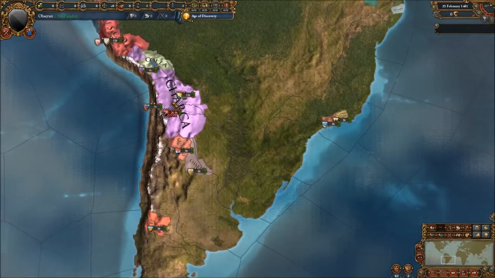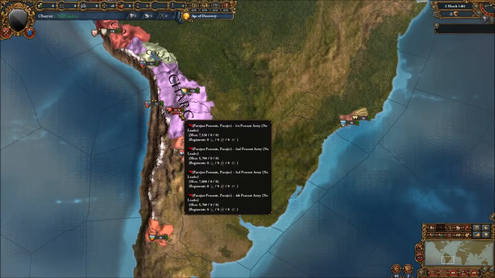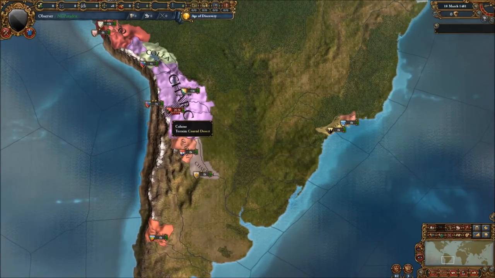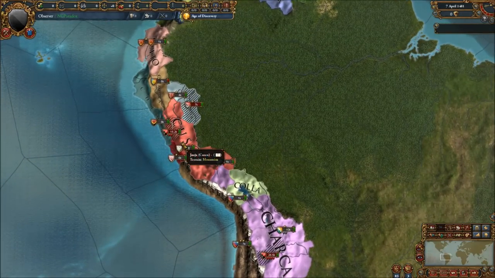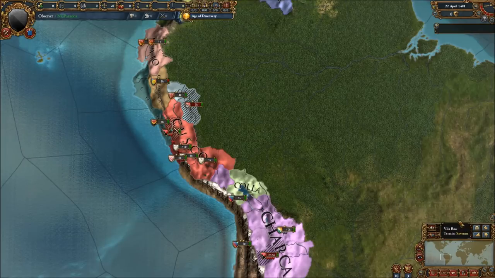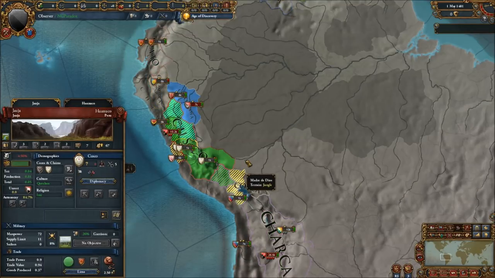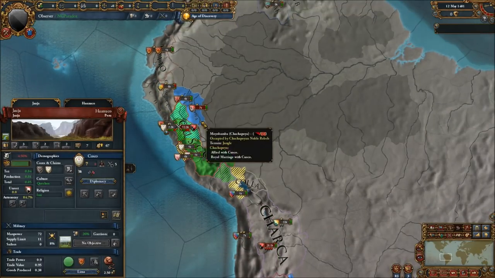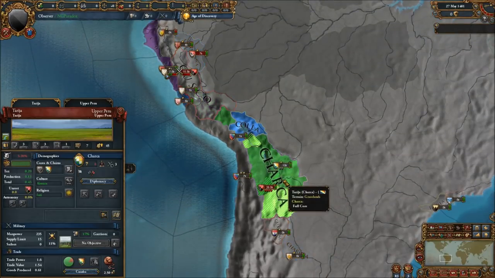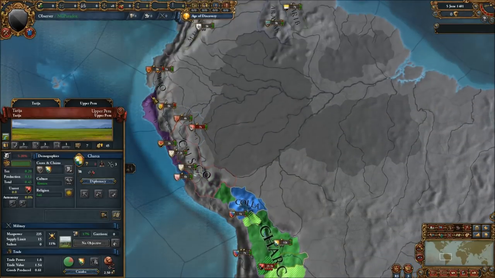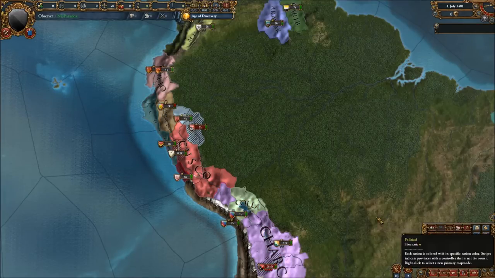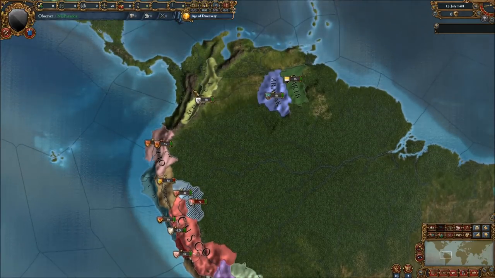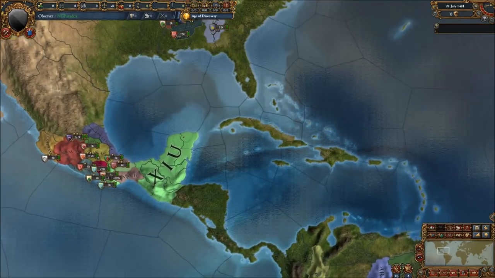And over here we can see Chaka looks like it's grown a little bit. We got peasant revolts though going on. We got Cusco, which has expanded. Seems as though the Incas are starting to fight each other. We can have a quick look at the diplomatic things going on. Cusco has some friends. Well, that's really it. Chaka has got some friends there. And over here they got a royal marriage. Other than that, not really much. There's no real wars going on currently. Nothing major.